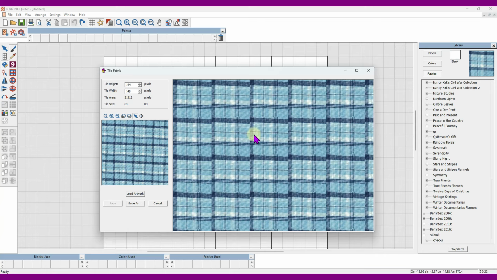Okay, and as you can see, they're crooked and the tiling doesn't actually look perfect because my swatch was crooked. So that's why it's important to get it straight in the scanner, particularly if you're just going to use this dialog box.